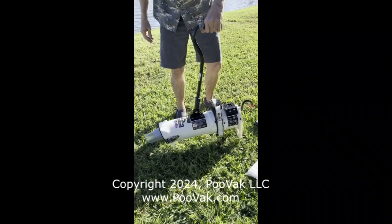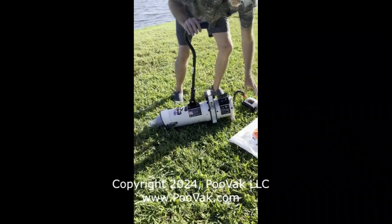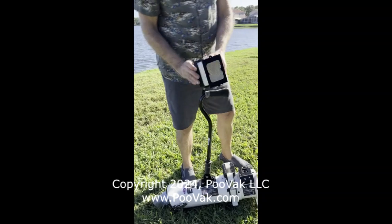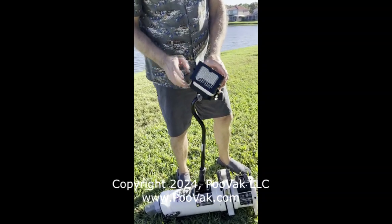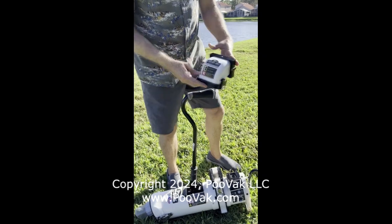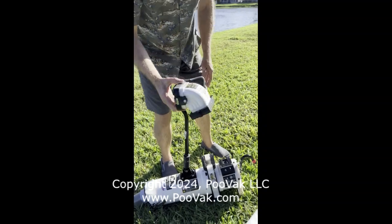So now we're almost all the way there. The next step is to attach the rear exhaust. Now if you purchased a HEPA filter, that HEPA filter goes on the back of here, and then there's two screws to secure it, but this is without the HEPA filter. If you're going to use it indoors, you really should use the HEPA filter. So now the system won't work without this attached, so keep that in mind.